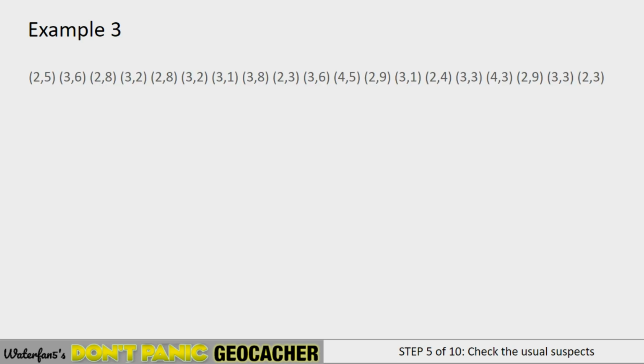Here's the last example, and then we'll go solve some actual geocaching puzzles. We see a cipher like this. Now, the first thing that I would look at if I see these little tuples, little pairs of numbers, is a book cipher. A book cipher can be one digit long. That could be an offset in a single string.